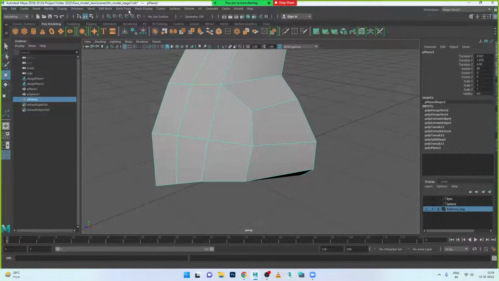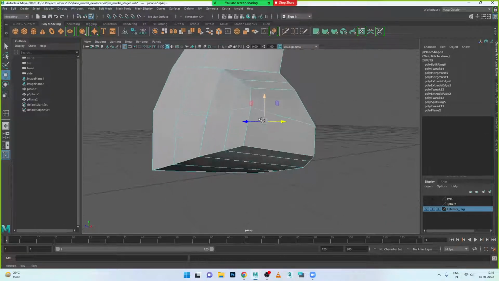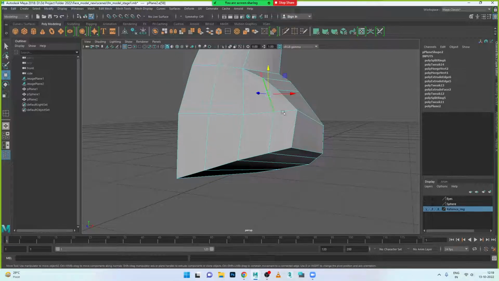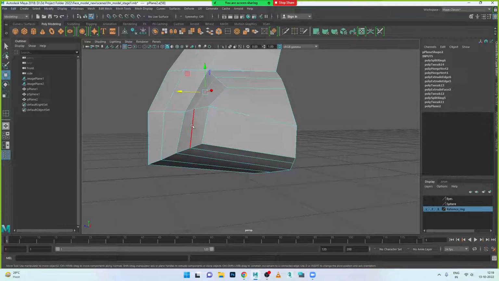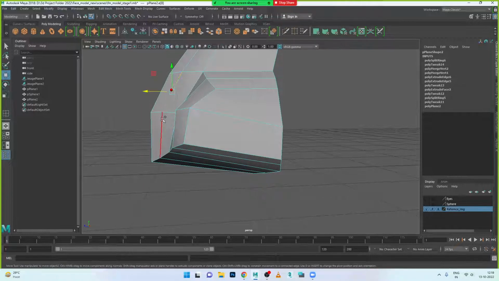Mesh tool, insert edge loop tool, add one mesh on this area and this will allow you to balance the smoothness also. Select this only individual edge, balance the smoothness in this one. Select this edge, here you need to balance the smoothness. Same with this one also. Okay, select these two edges, bring it a little more front.